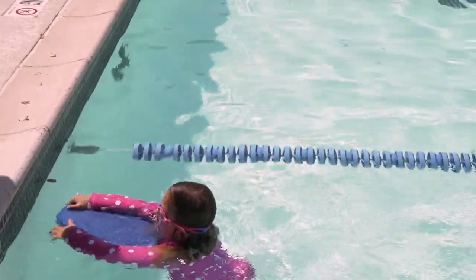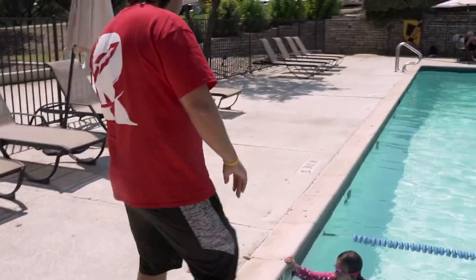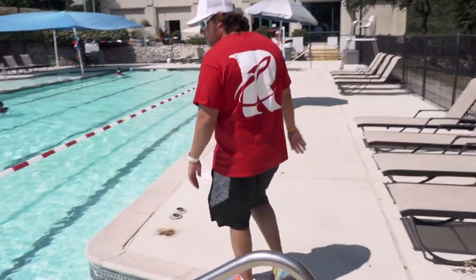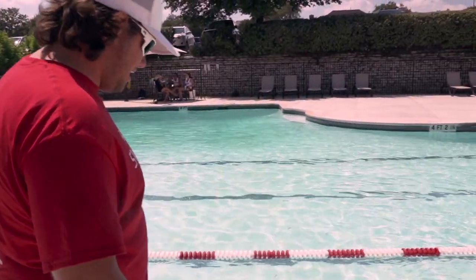Good, two more laps, keep going. Touch and go. You spent too long on the wall, let's go, let's go. When you are kicking, you gotta touch and go. You cannot spend more than 1 second on the wall. You gotta go, you gotta go. How many laps is a 75? Three. So you don't stop until you've completed all three, then you can stop.